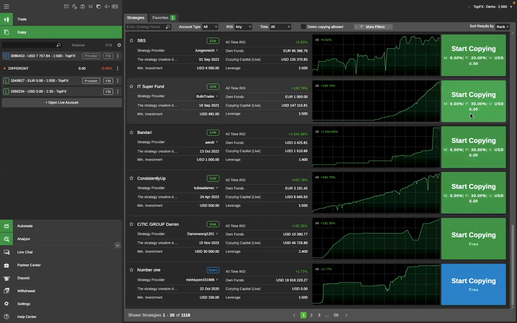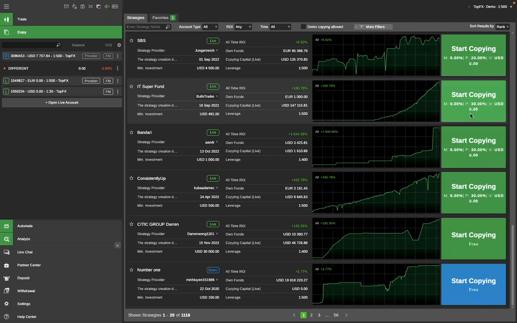And this is from the investor's point of view. I think that, of course, the fees are a very important part of choosing the strategy to copy. And one more thing I would like to mention is that for the strategy provider, of course, it depends on what the strategy provider considers his strategy is worth and what he thinks the other investors would be willing to pay for it. He can set the fees for copying.